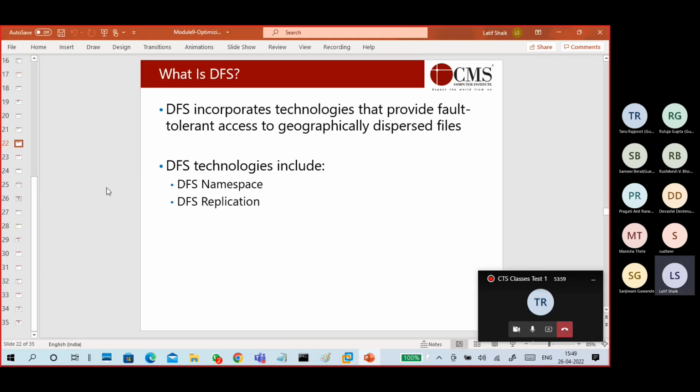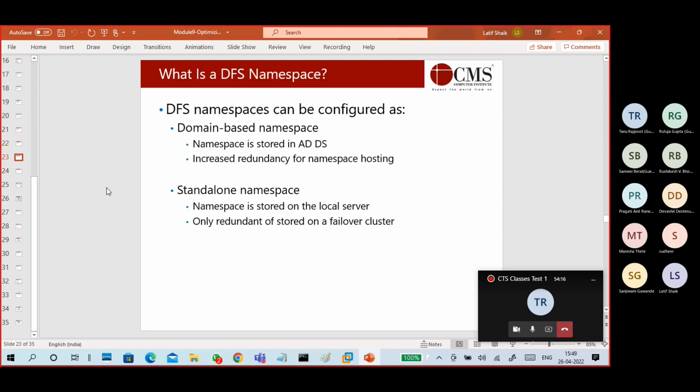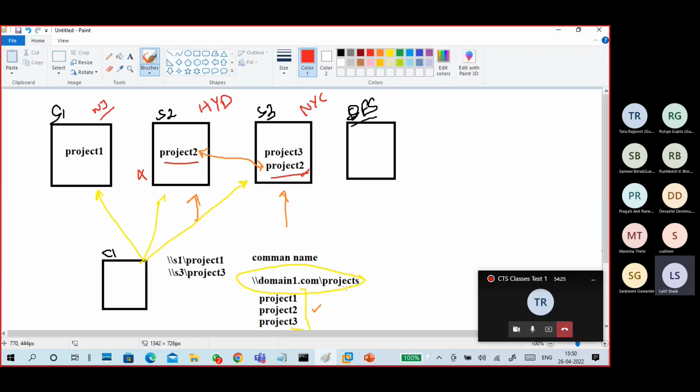So just one namespace and replication. First one I told was DFS namespace. Second one I told was replication. Namespace means a single name. You'll get all the shared folders under a single name only. Domain-based namespace, standalone namespace is also there. Domain-based namespace is based on the domain name.